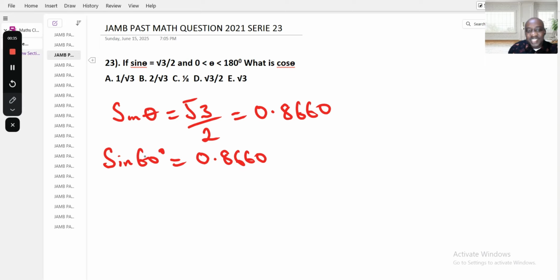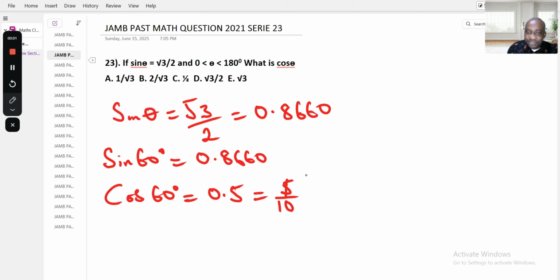Now, let's change this sin 60 to cosine. We are going to change this one to cosine 60 degrees. What is cosine 60 degrees? It's going to give us 0.5, isn't it? If it gives us 0.5, what does this 5 represent? It's the same thing as half, 1/2. The point here represents 1, while the digit here 5 represents 0, 1 digit.